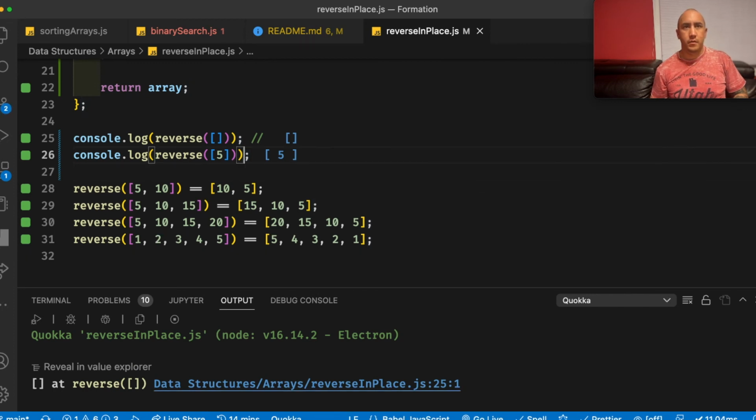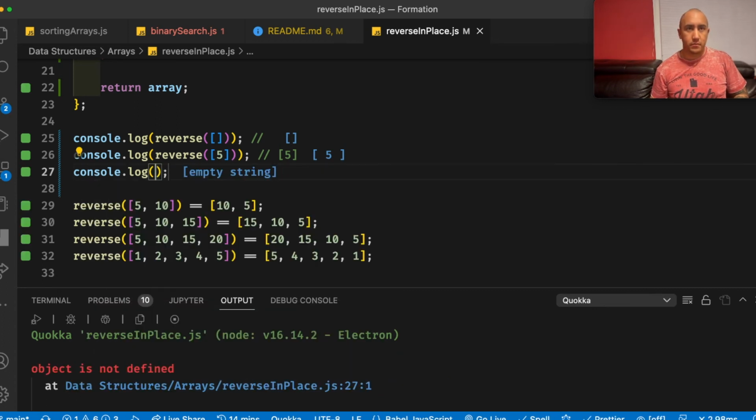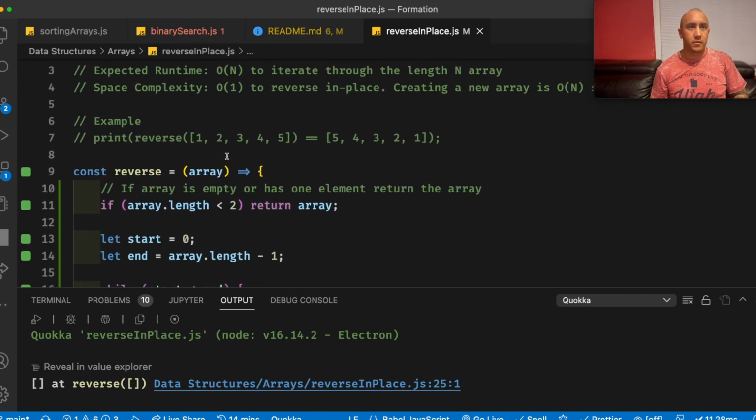So a single array, and I'm just going to comment, and we'll compare the output visually, to see what the output of our reverse function, reverse in place, gives.